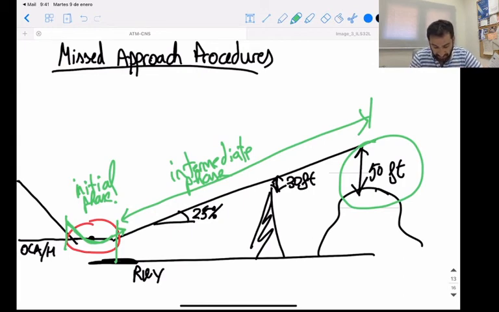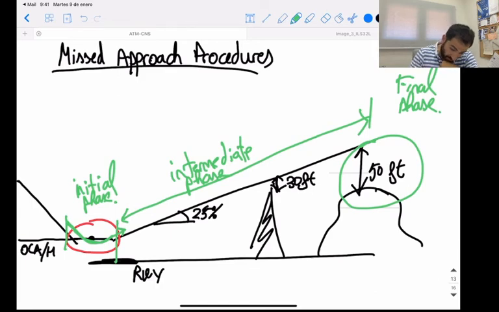In the second phase, the intermediate phase, you can turn a little bit, but still you're established. Your main goal is to climb, and then in the final phase, you will be clear to follow the procedure and meet again the initial approach fix, the same or another, to try again and try to touch down. Okay, so these are the three phases of a missed approach procedure.